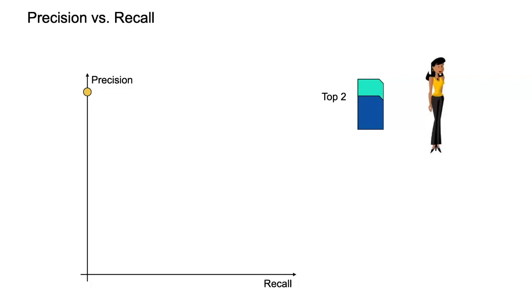Yes? I think still the same precision. Yeah. Because we have 100%. 100%. And the recall, assuming that the number of total relevant documents is very much larger than 2, also close to 0. Close to 0, but as close to 0? A bit more than with only 1 document, but still very close to 0. Yeah, so it's close to 0, but a bit more on the right, right? So I'm going to display it here, slightly more on the right. So there is a little bit more recall here. Okay, yeah, perfect. What if it had been not relevant, what would have happened?